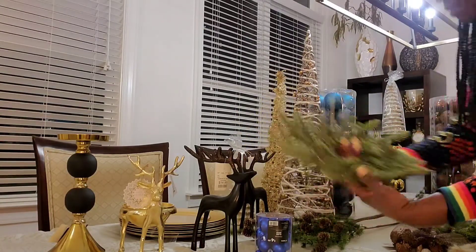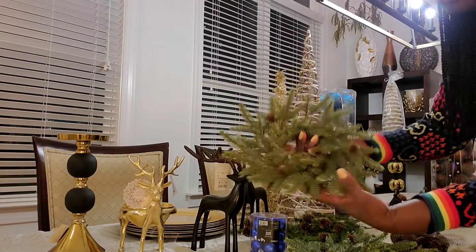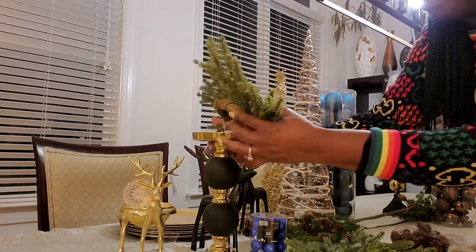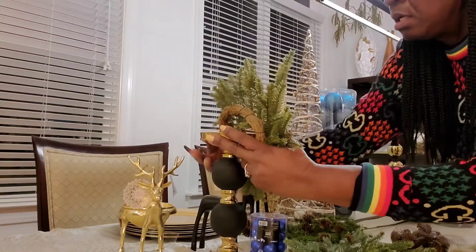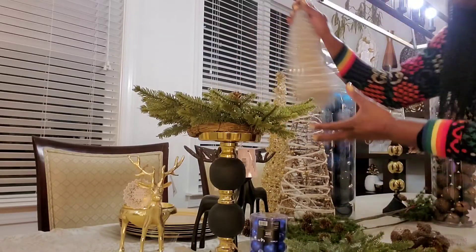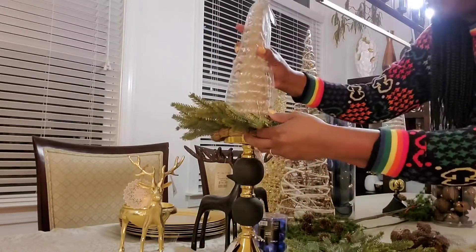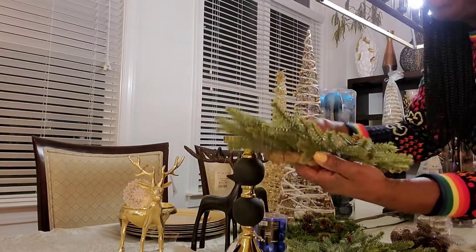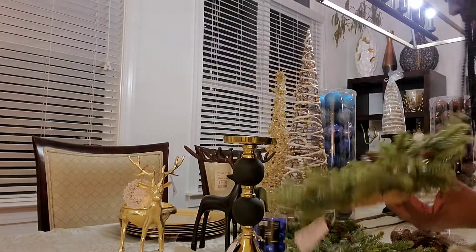I have these two pieces that you could wrap around the base of a candle — let me see if I can do something like this, wrap it around and place the candle inside. I'm not sure yet, we're going to see how it's going to work. So I have two little wreaths I can wrap around a candle or around the base of something. Like I said, I don't even know yet, but I'm going to work it out and show y'all the final result.